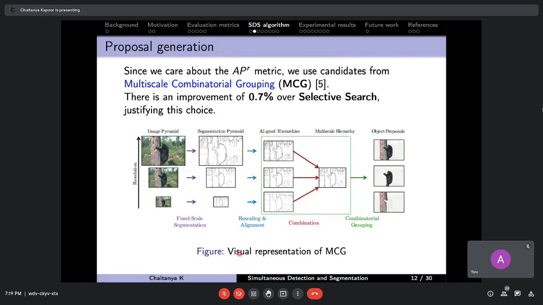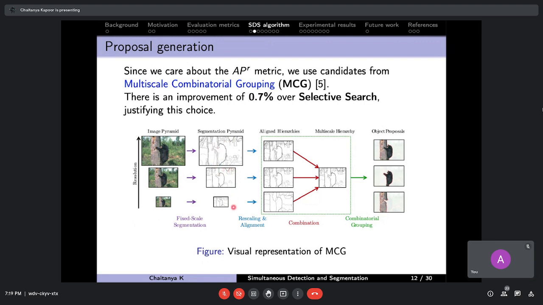And this visual representation is pretty neat. It kind of explains the entire process with pictures, without many words, and it should. I'll try to walk through this. So I have an image of a koala on a tree, and I have it at different resolutions, a small size, a medium, and a normal size. And then I construct segments on these images, on the different images of different resolutions.